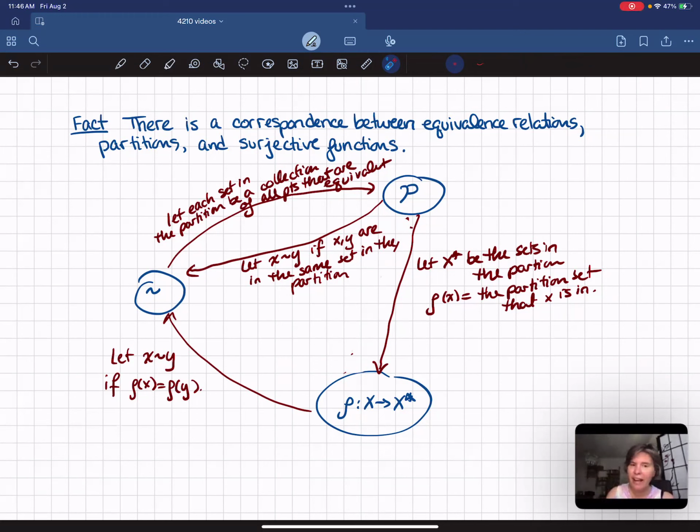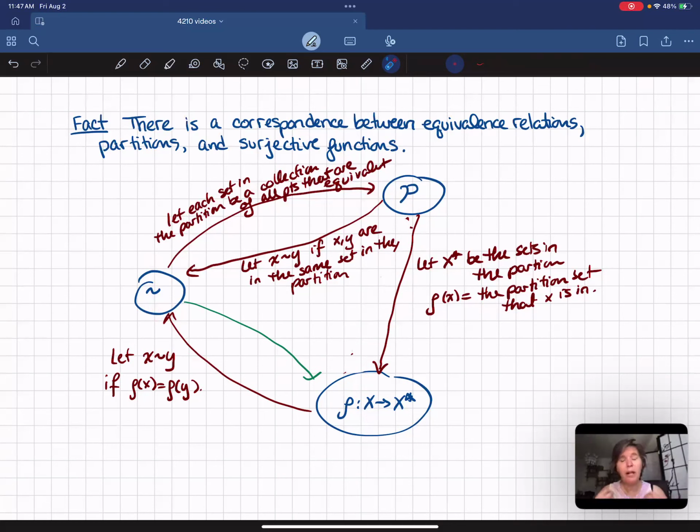And then finally, if I have an equivalence relation, I'm going to sort of cheat a little bit. Let's say I want to go from an equivalence relation back to a surjective function. Well, I can just take the long way. I can turn my equivalence relation into a partition and then turn my partition into a surjective function. And similarly, if I want to take a surjective function and get a partition out of it, I can go the long way around. I can first make an equivalence relation and then get a partition. So you can see that the three concepts of equivalence relation, partition, and surjective function can be considered to be almost the same concept, just presented in three different ways.